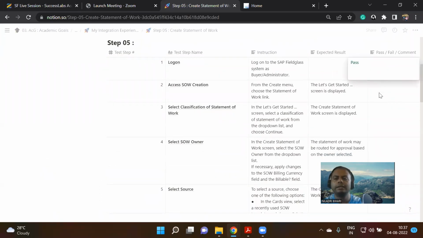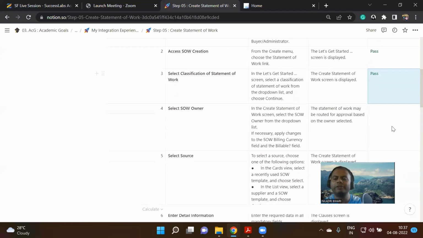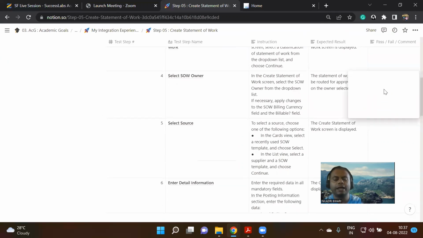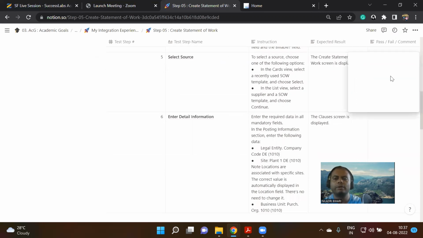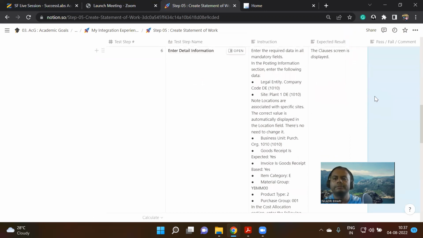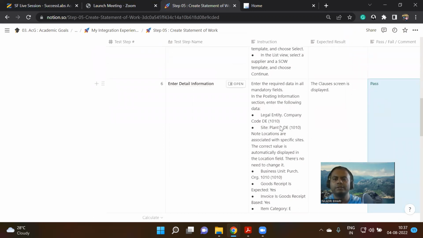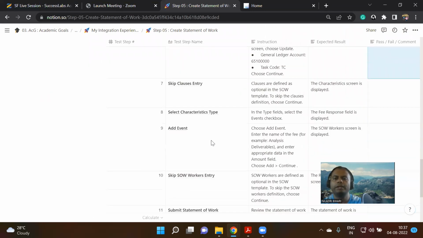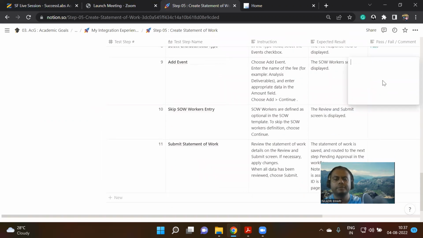What we have done is we copied the standard existing SOW, because it can be configuration, so we don't have to go into that. But from a testing point of view, yes, this is some observation we can say. This is how a typical SAP Fieldglass works, right? So how we can create a Fieldglass SOW, this is something we should understand. So I will pass on the scenario.